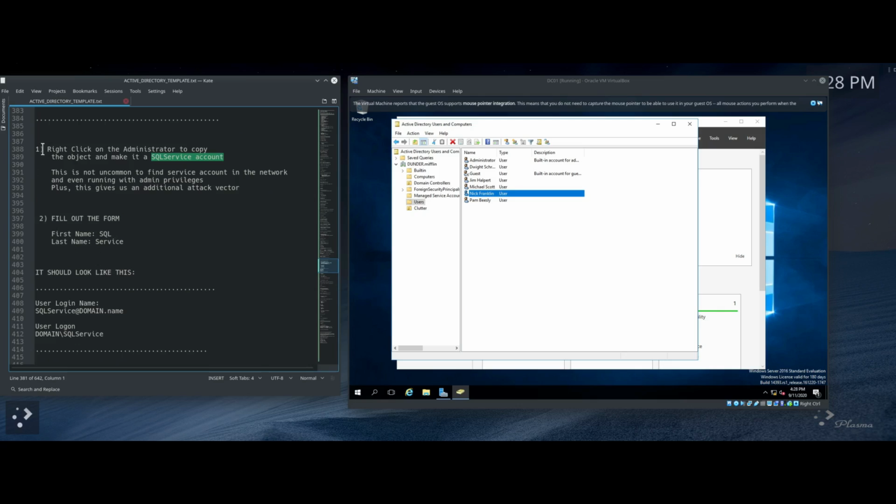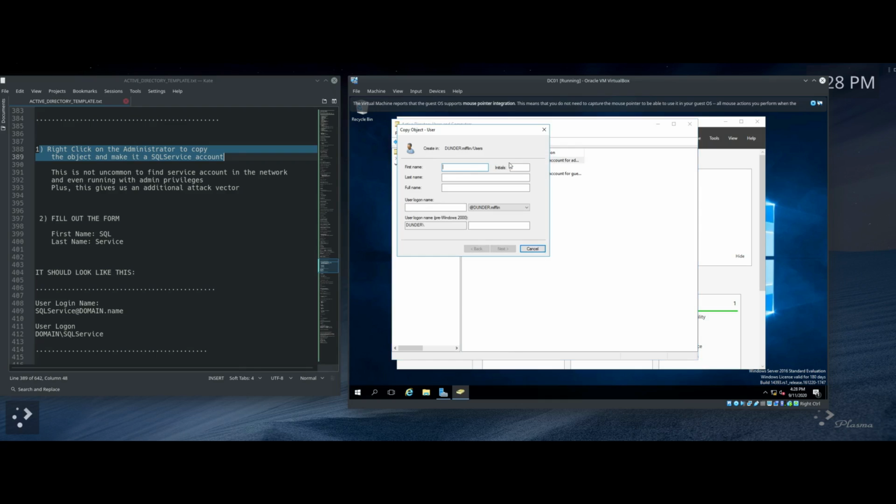So we're going to right click, look here, line 388, step 1, right click on the administrator, copy the object, and make it a SQL service account. It's not uncommon, this does happen. Okay, copy.